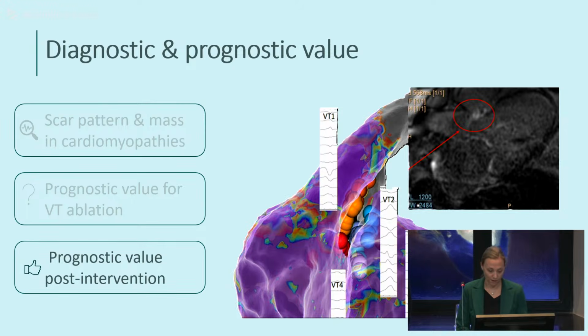On the left is the right ventricle, on the right is the left ventricle. And the voltage map showed exactly what we saw in the MRI, that he had scarring on the high septum. And we were able to ablate these VTs with a freezing catheter in this case. He had a very good outcome from the ablation because he didn't have any arrhythmias induced at the end of the procedure. But we saw that in this patient, the heart failure deteriorated quickly. And after 2 years, he needed to get on the transplantation list.